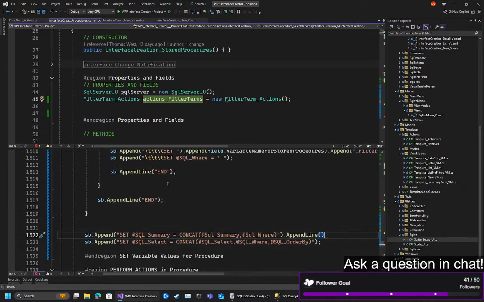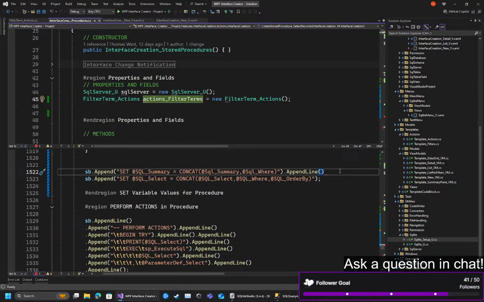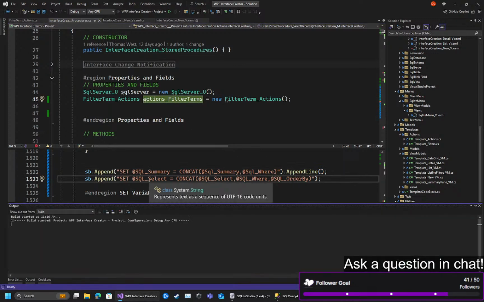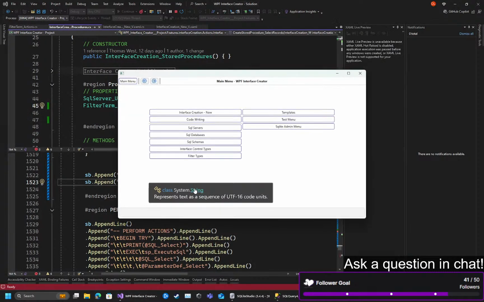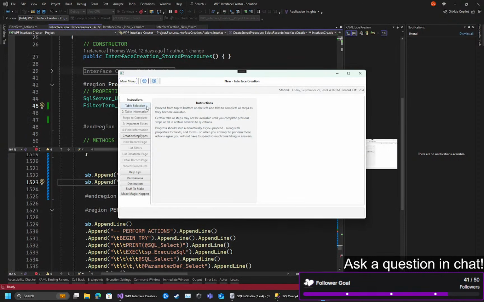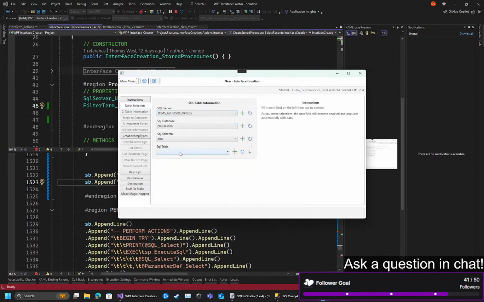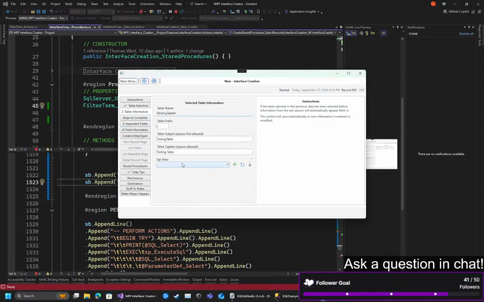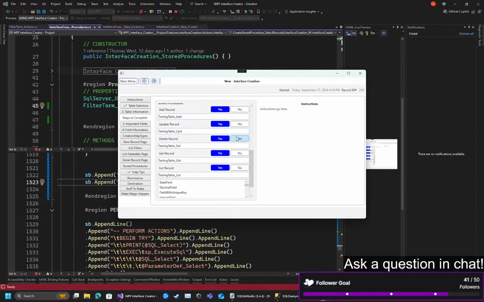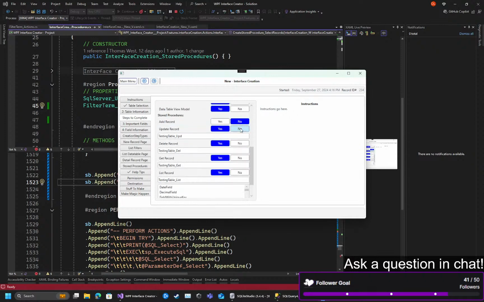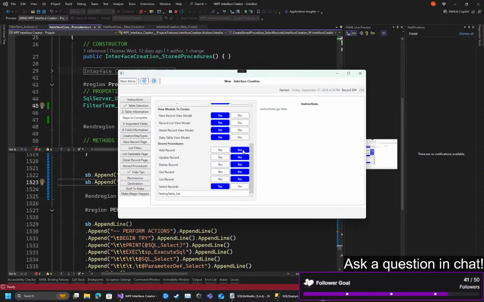All right, so we have a semicolon missing. Okay, let's try that again. Okay, interface creation. Yep, pick a server, pick a table, test table 1, test table 4, sorry, and then steps to complete, we're saying custom, we're turning off add, update, delete, get, and list.